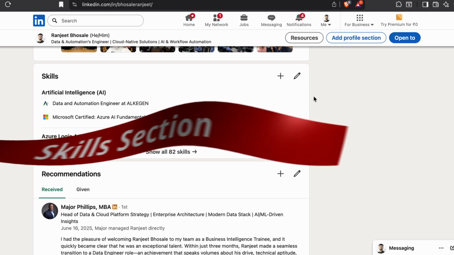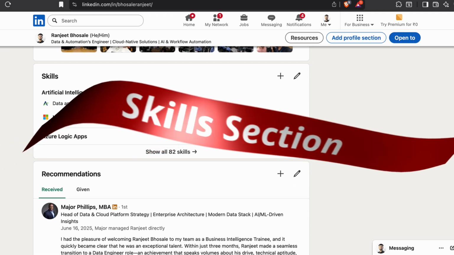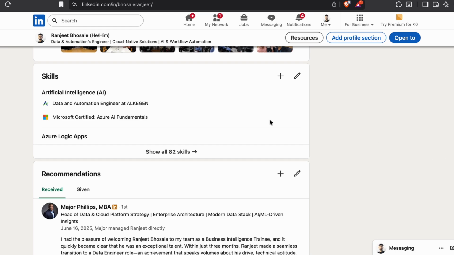Then comes your skill section, where you can add all the skills you have, everything that you have gained so far. There's no limit. I would suggest you add as many skills as you can, but only those that are actually relevant, because adding video editing in a tech profile, in a software engineering profile, might not be that relevant. So that's just extra clutter that you might have on your profile. So add only relevant skills, but add as many of them as you can remember that you have mastered.